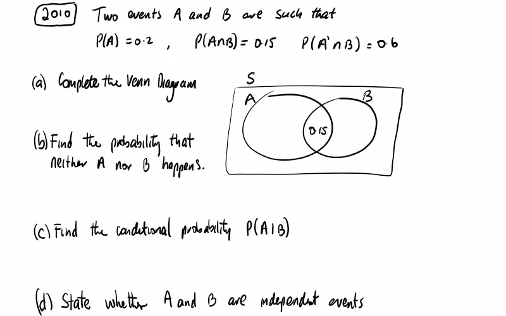In 2010, there was an independent events question asked as well. You were given this diagram with the intersection already on it, and you were told to complete the Venn diagram. So probability of A is 0.2. There's already 0.15 in there, so that leaves 0.05. We have this one done. The probability of A complement intersection B, well, where does everything that's outside A cross over with B? It's obviously in this sector here. It's another way of saying B less A.